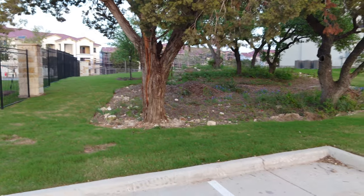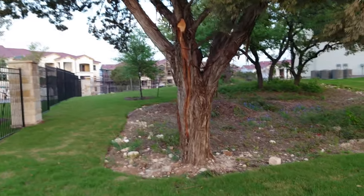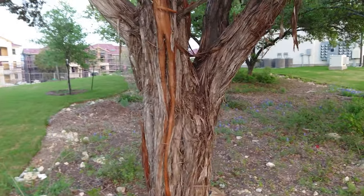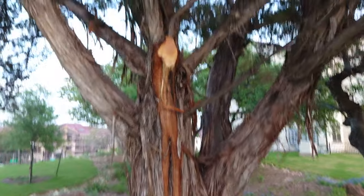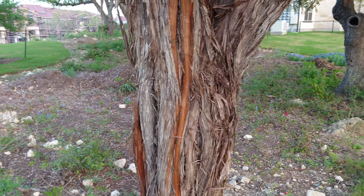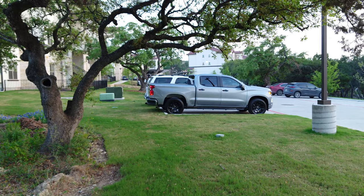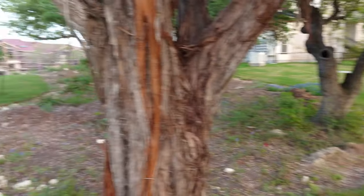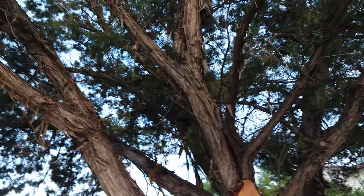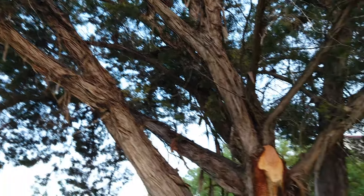You can see how it handles these trees and just the entire lighting here. This is a beautiful tree, by the way. This tree has been through some things. Look at that. The Sony Xperia Pro I does phenomenal. You see, there's my truck right there, about to head out. But look at how it handles these transitions for the lighting and audio and everything.